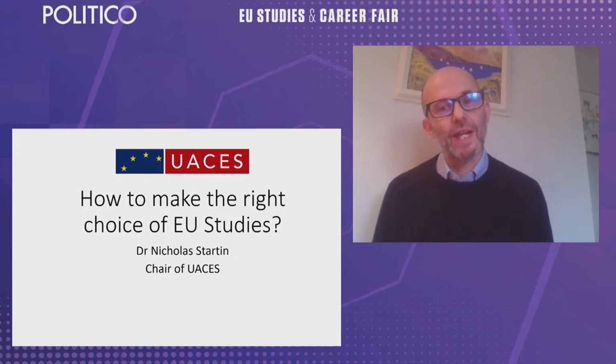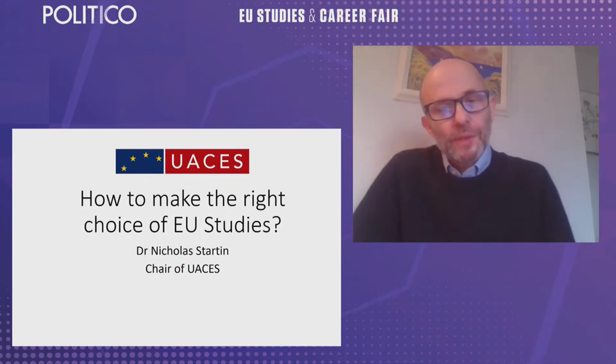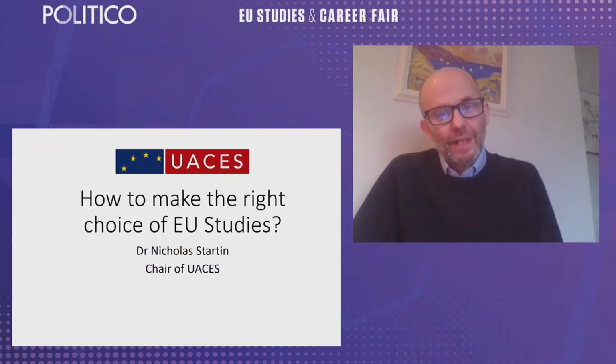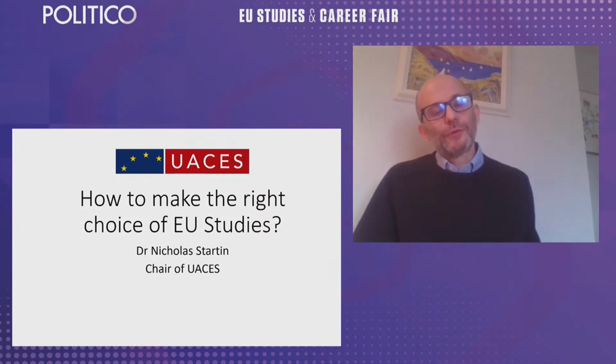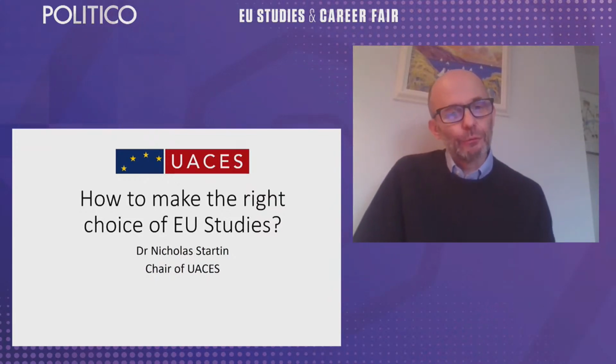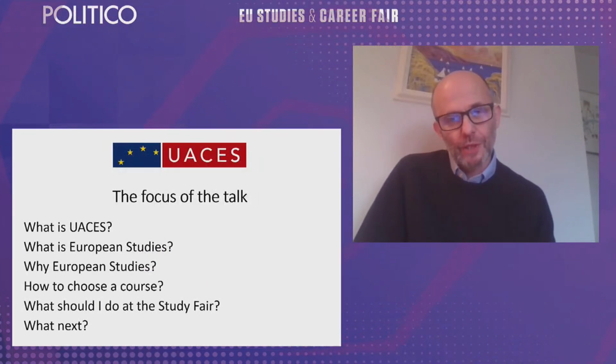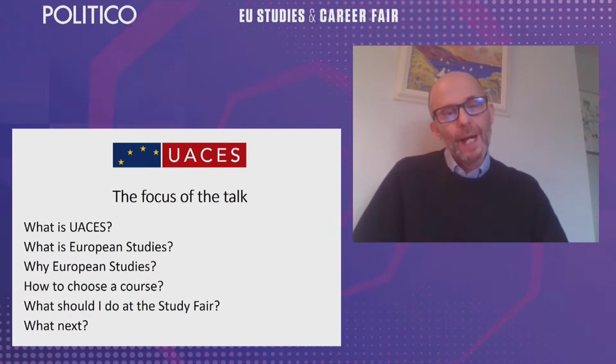I'm the chair of UACES, which is the University Association of Contemporary European Studies, and it gives me great pleasure to be able to talk to you today. The title of the talk is How to Make the Right Choice of EU Studies. So I'm going to be talking to you a little bit today about that: where you should go, what kind of course you want to study. We'll try to explore some of those ideas this morning.